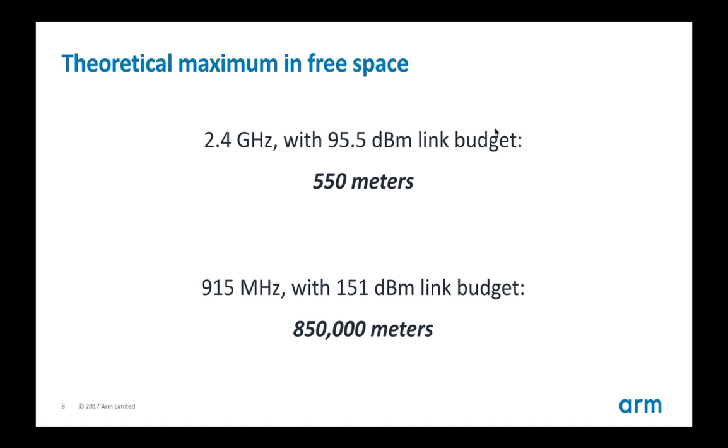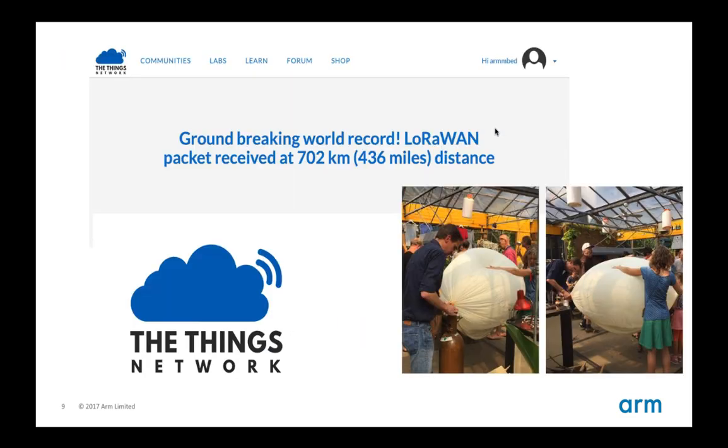So Johan's company, The Things Network, decided to do some tests, and they let go a weather balloon filled with helium and let it go up in the air. And they measured from base stations that were on the ground to see how far they could go. Doing it with a weather balloon is really nice because it goes really high, so there's no earth that can block any of your signals, there's no buildings.